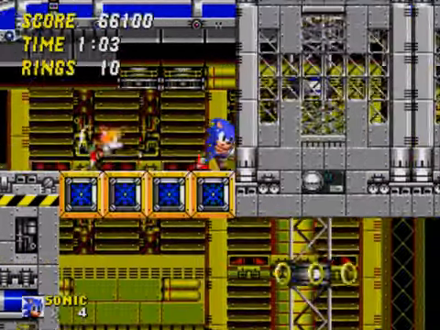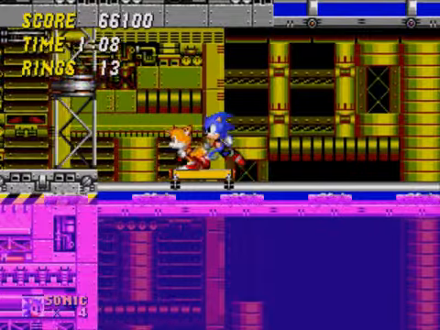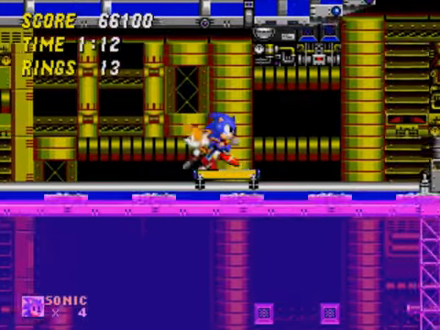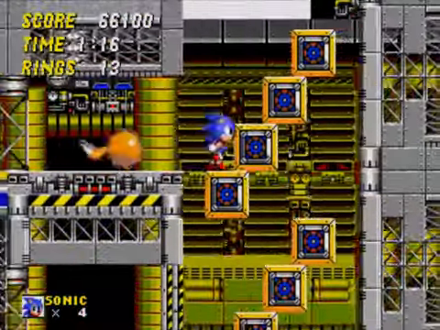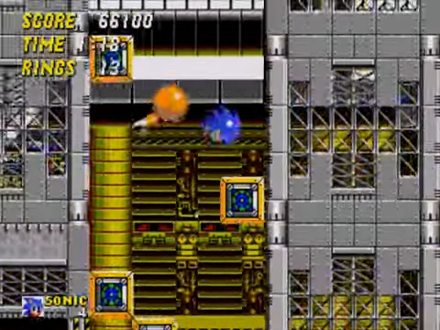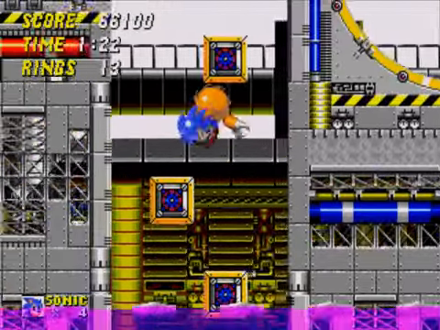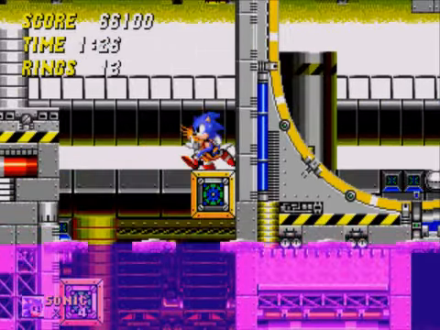So, we start back at the checkpoint that we just touched. This second portion of the Chemical Plant Zone Act 2 is a lot more platform heavy than actually just speeding through. You actually have to time your jumps so that you don't fall in purple Kool-Aid. That's probably Robotnik's evil master plan, taking over the world with Kool-Aid. I've heard of worse plots than that.